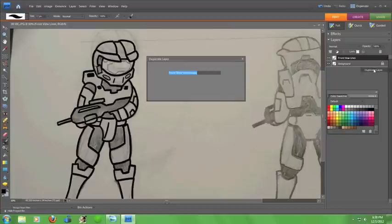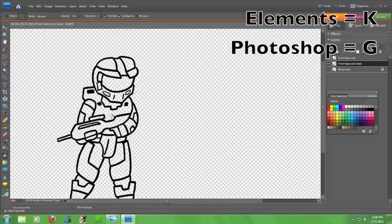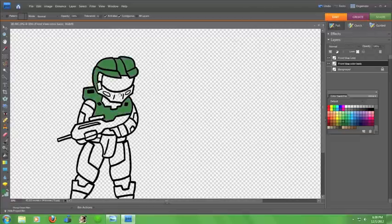Once I've finished the initial line work, I begin the process of laying in the basic colors. I start by duplicating the line layer, renaming the new layer something to do with basic colors, then repositioning it below the original line layer. Next, I'll pick the color I want, select the paint bucket, and use it to fill in the outline sections. Because I duplicated the line layer and used that copy for the basic color layer, when I use the paint bucket, the color knows where to stop.